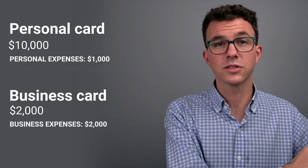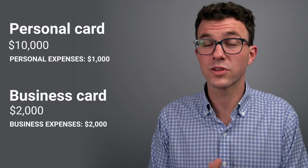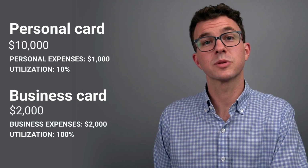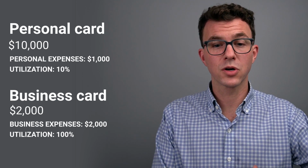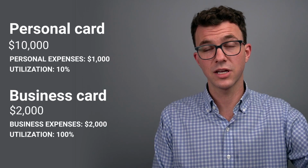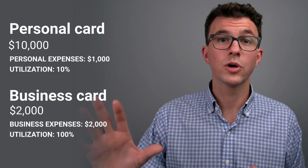So what happened is I have a Blue Business Plus card from Amex that gave us $2,000 of available credit. I could move that $2,000 a month from my personal card to the Amex card, and you can even go over the limit with the Amex card as long as you pay it off every month, which we were. So I could be at 100% utilization with my business credit card and had no penalty on my personal credit. So I saw my personal credit score improve because the availability went from using 30% to using 10%, and then had everything for the business put on a business credit card.